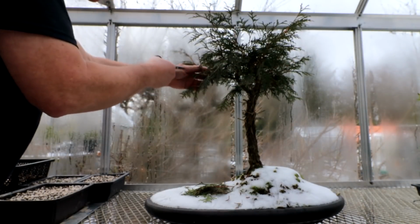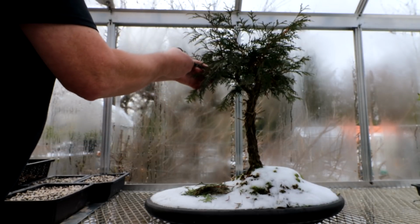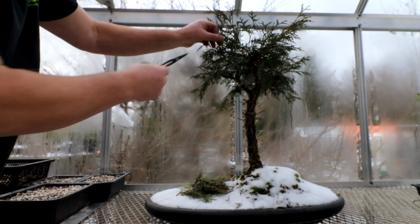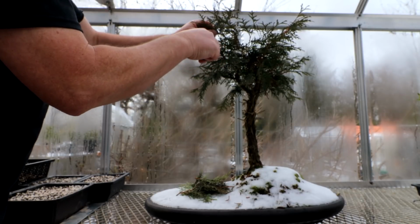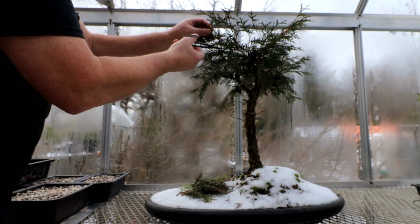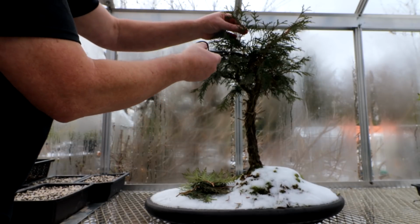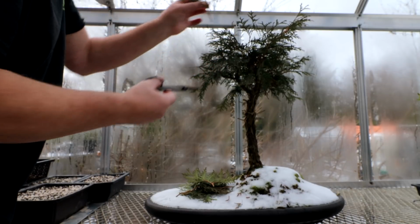So on this branch, I've got one that hangs down and I've got one that comes up. So I'm going to keep the one that's hanging and prune off the other one, like that. Here's another one where there's a shoot coming straight up that's just too vigorous, and I want that pruned back. This to here. Here's another one. This shoot's coming up. Very vigorous. I'll take that top off of it.